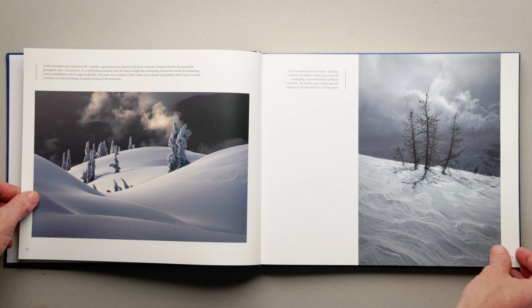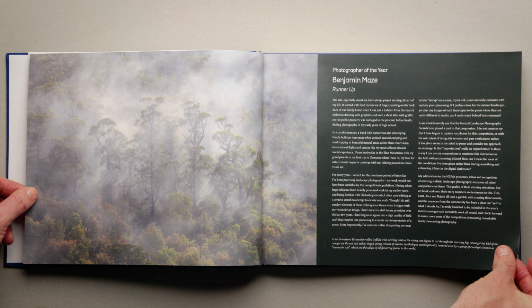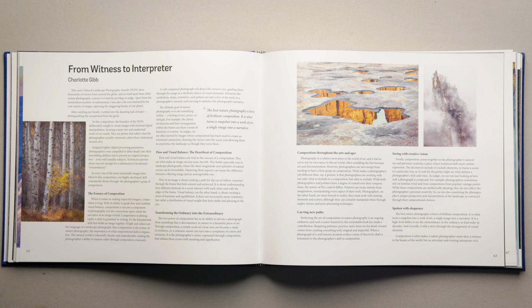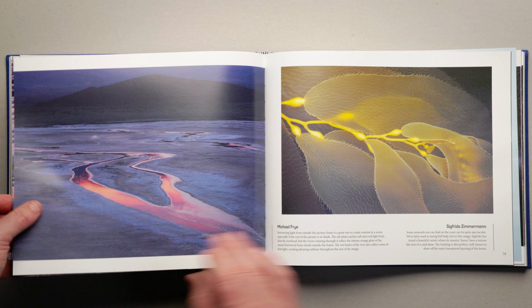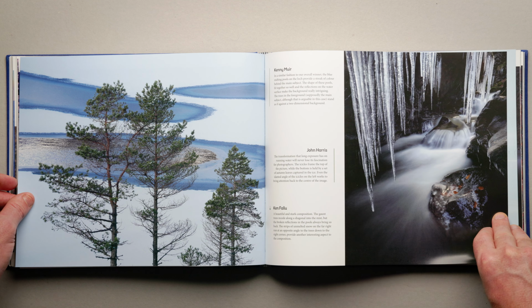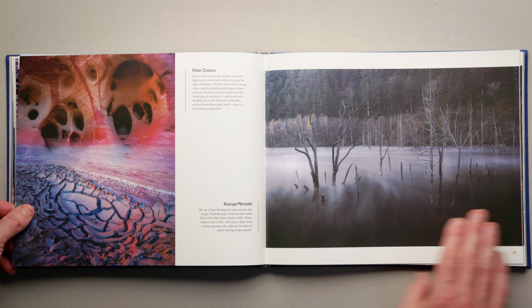Volume 4 is just coming out, with each volume incrementally slightly improving upon the previous one, with some fantastic design work by Tim Parkin and essays by photographers that have been commissioned for the purpose of this book. And it represents a whole range of ecosystems, of photographic approaches and styles. We've got abstracts, intimates and grand landscapes all represented equally beautifully. There really isn't a bad image in any of these books. So if you just want inspiration, do check out this volume 3 or volume 4 of the Natural Landscape book.